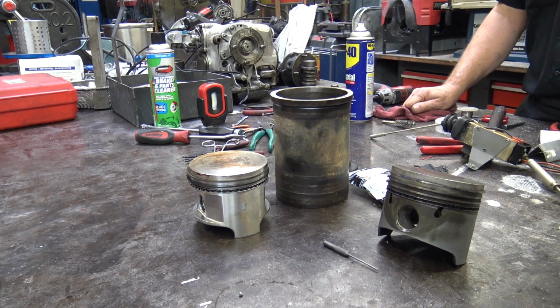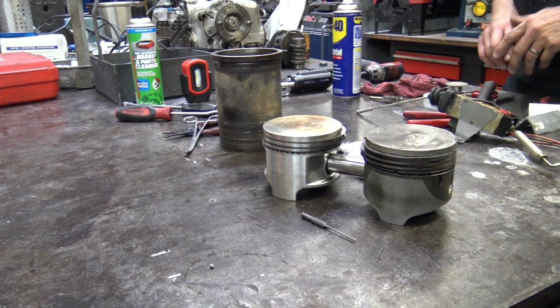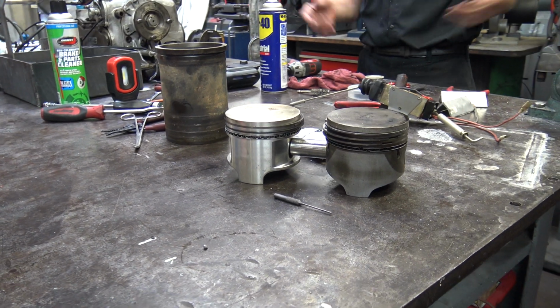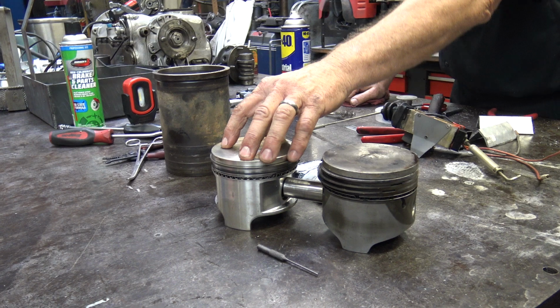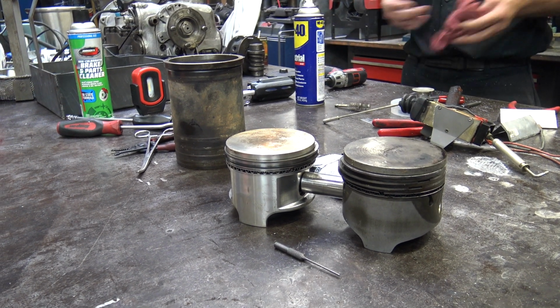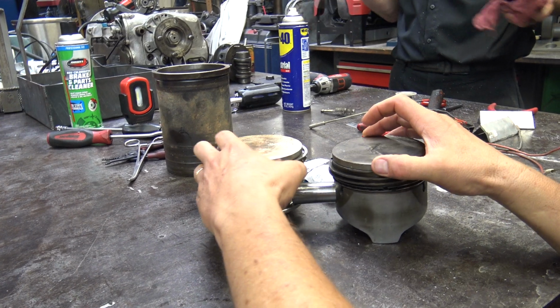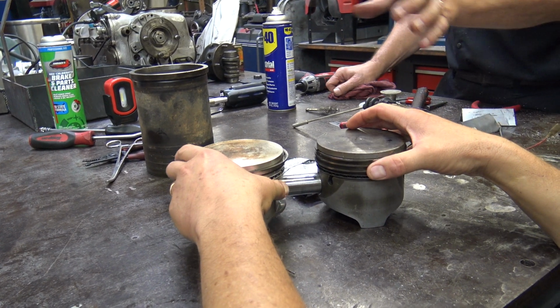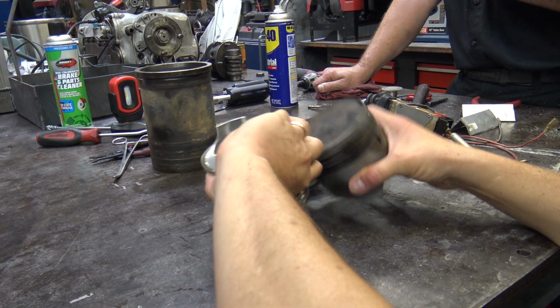And you think, oh, brilliant. The pins are the same size. Brilliant, right? We can just bore this out 25 thousandths, put these much cheaper Chevrolet pistons in. No problem, right? A little noisier because they have different expansion rates. But there's one big drawback.